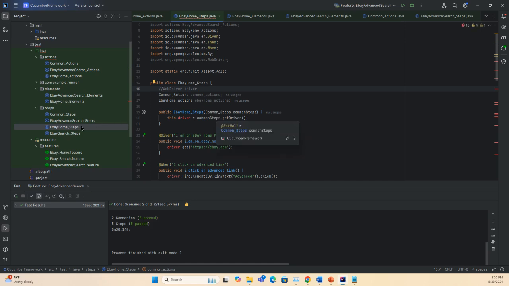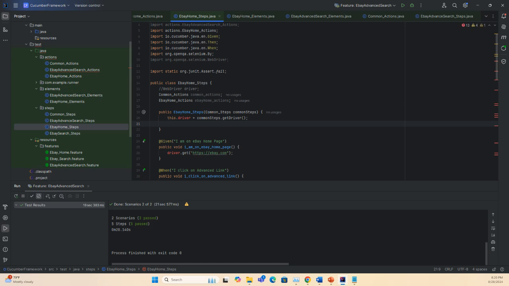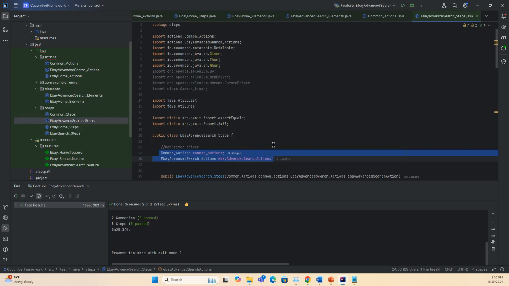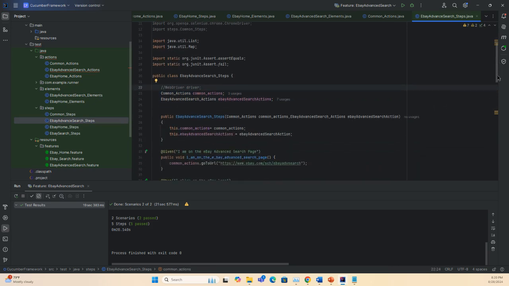And then what else are we going to do here? Instead of the common step that gets the driver, we're going to instantiate just like we did before. You come back over here, instantiate this common action and the home action here, right? And then you set this one to that. So it's a similar thing that we're going to do. We just do this, but instead of the advanced search action, we're going to do the home action.